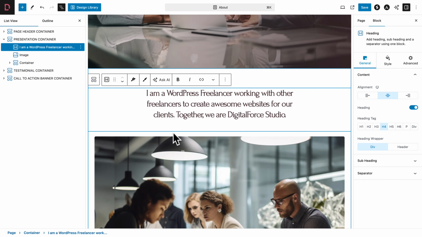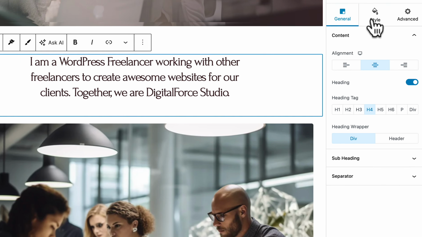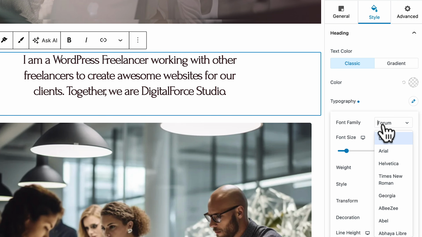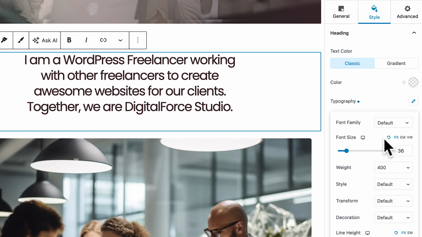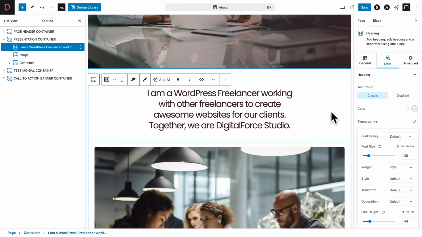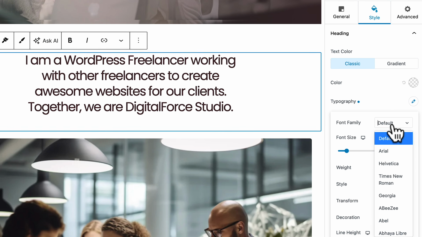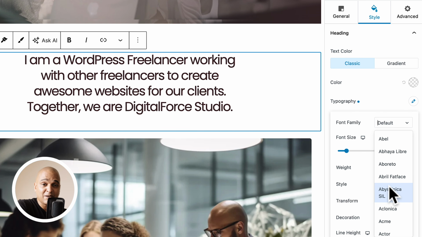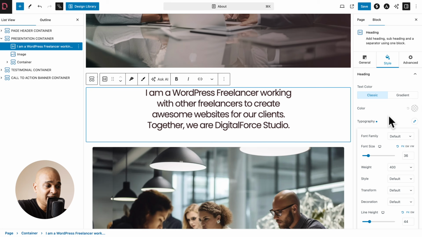Now for this website, we don't want to use this font. So let's go to Style. If you click on Typography, you can see that the font was selected here in the drop-down. Now, if you want to revert, we could set Default, and it would revert back to Poppins because this is what we set in the Astra customizer. Or we could also manually select Poppins here in the list. But then if someday, let's say we want to change the font across all the website, we would need to come back to this spot and change it one more time. So it's way better to just select default.